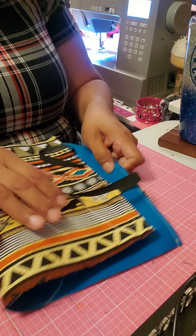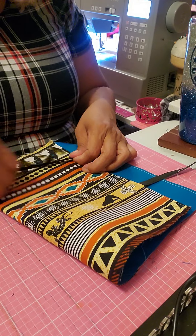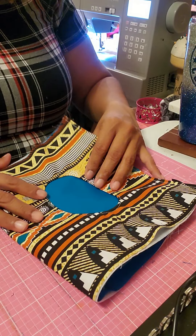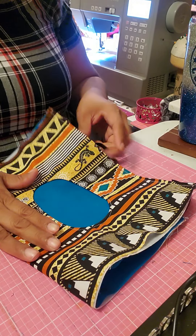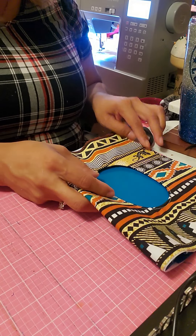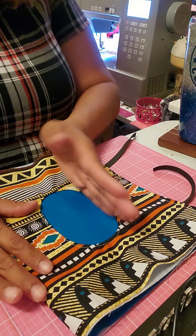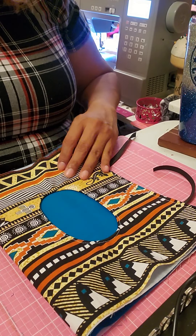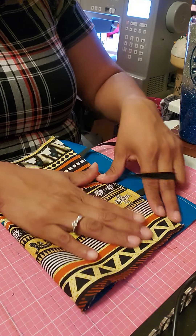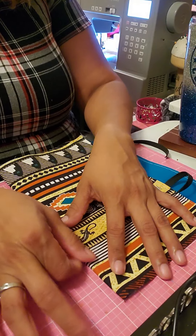This is the flap — it's supposed to be on the back of the visor, right up on the visor. The elastic is going to be put here and this little flap is going to come right in there. I was still a little high on my circle, so I should have moved it a little lower — it's not a big deal, just something I need to work on. Make sure your placement is exactly where you want it. This is at three inches — I actually wanted it at four, so it's a whole inch up from where I want it to be, but it's still going to work. I'll measure at an inch and a half down — that works.